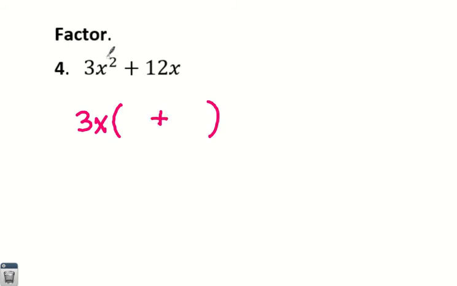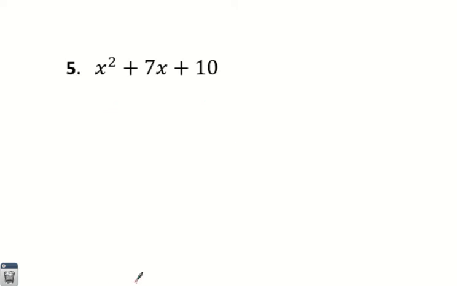So dividing 3x, it's almost like you're undistributing, right? You're doing the distributive property in reverse. So if you divide 3x away from 3x squared, there's an x left over. And if you divide that GCF from here, all you're left with is 4. And you can always check to see if you are right by redistributing the 3x back in. Would you end up with what you started with? If you multiply these together, you would get 3x squared. And if you multiplied the 3x back to here, that's right. So factoring by GCF is the first method you should always try.